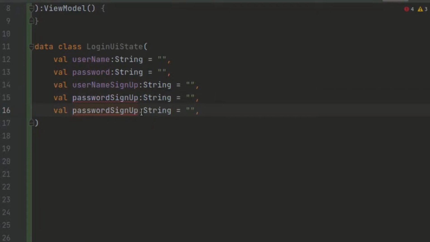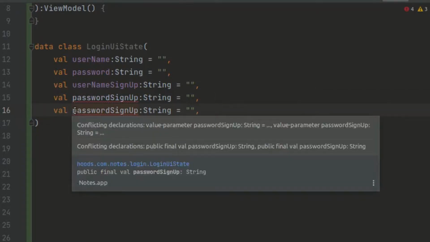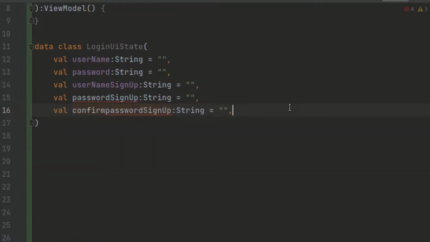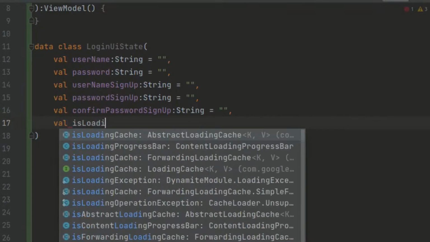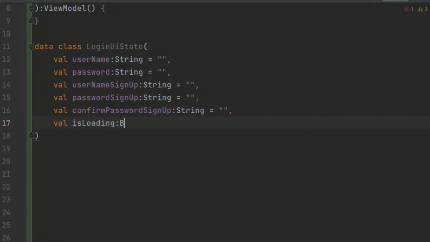And also we want to create here a confirm password. Okay, also we want to create here a state if this is going to be loading. So we can just call this is loading, and for this case, we can just initialize this to false.